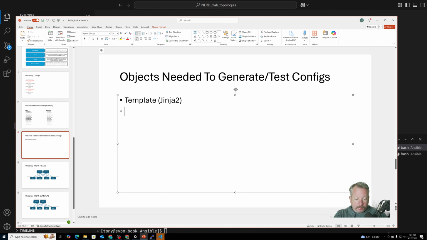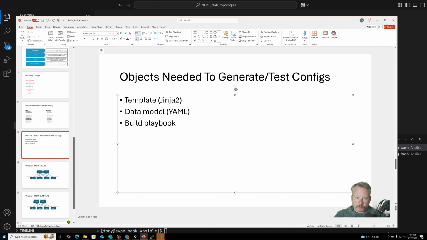The next thing I need is a data model. Now I'm going to store that in YAML, and it's a completely self-made, homemade data model. I'm not using any YANG or whatever. I'm just putting in the fields that I need to populate the templates for the different devices. And I'm using one data model for the entire fabric, not one data model per device. It has all the information for all the leaves and spines to build out their configs.